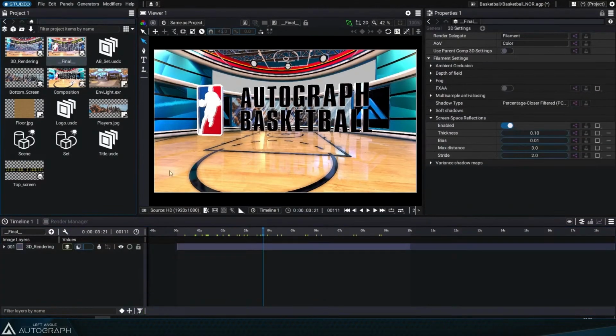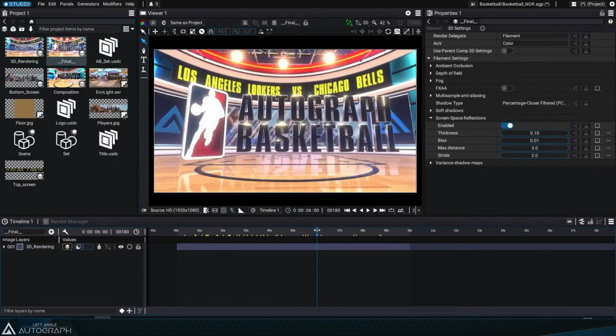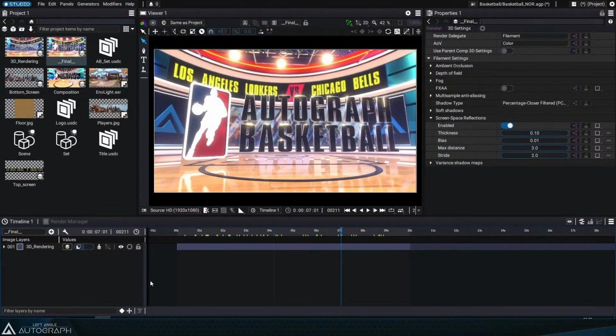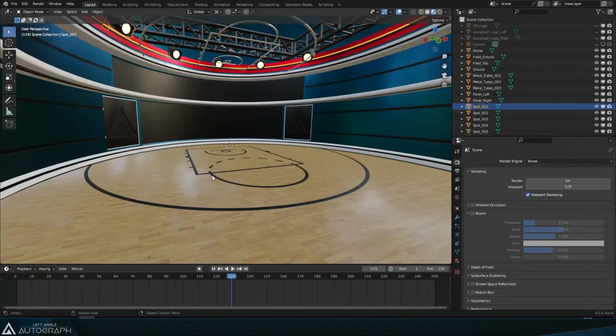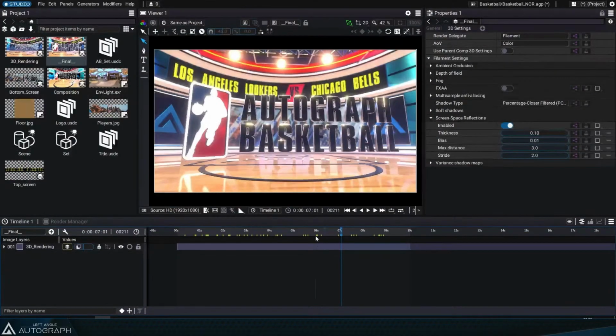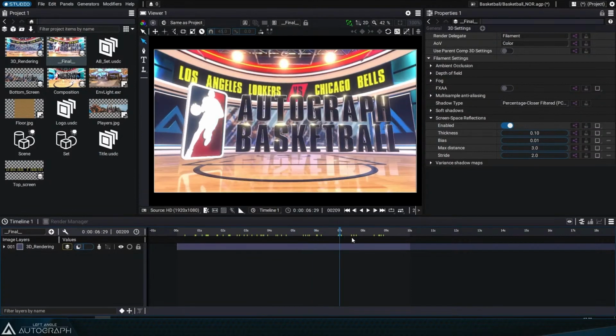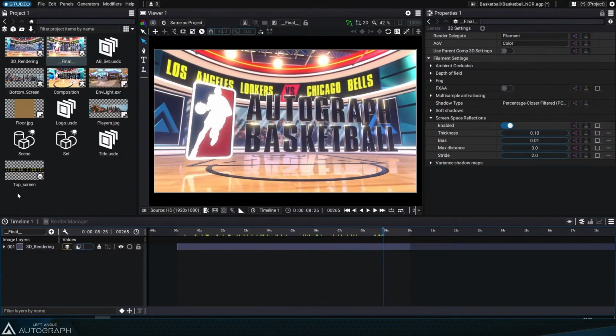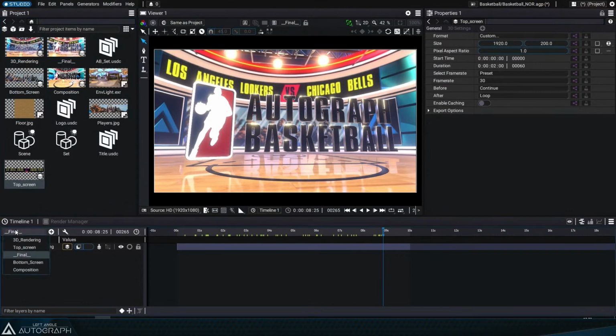So that was a pretty quick example of how you can create this kind of element just by creating individual assets in Blender and import them and combine them right inside Autograph, and add a little bit of touch, you know, by using composition as texture and also using some fancy glow effect like this one. So directly render inside Autograph with obviously the possibility to have dynamic content such as the name of the team and the content of the screen in the back.